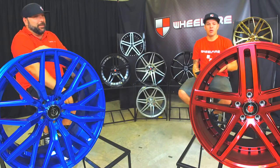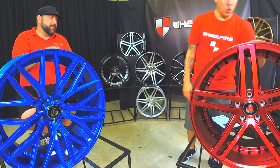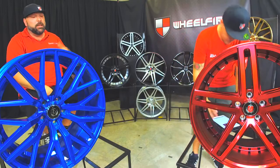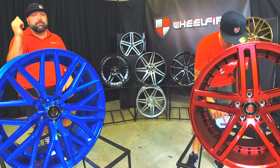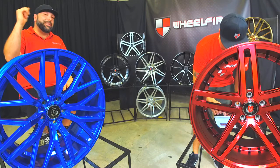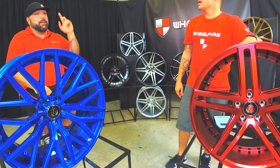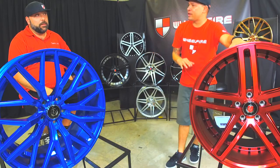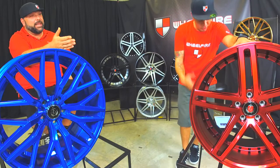Let's get the one right in front of you, Cito. I love this wheel. That wheel there is the EX20. That's made in 20-inch and 22-inch. Both are made in staggered. You can fit it on your European cars, your Ford Mustangs, your Dodge Chargers, Challengers, Camaros. You name it, you can fit these on. Lately there's been a trend — most white cars are slapping red rims on. It's just the contrast looks good.